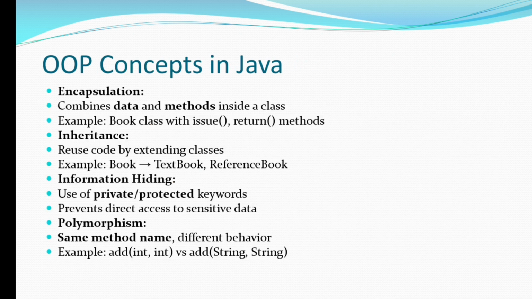So what are the features of OOPS? We have encapsulation, abstraction, inheritance, and polymorphism. All these come under the features of OOPS. OOPS is nothing but an object-oriented programming language. It is totally related to objects, which are real-world entities. We'll write the code for the real-world objects only here.